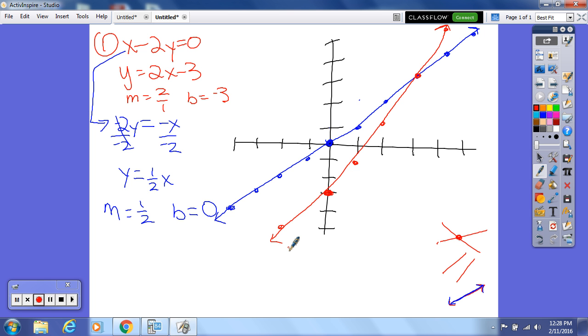Now, the whole point, like I said at the very beginning, was, dear Lord, Mr. Capehart had a field day with that one. We were trying to figure out what? Where they intersected. Well, where do they intersect? What's that point right there? Where's that point on y'all's graph? I got 3, 3. We got 2, 1. It's 2, 3. It's 2, 1, because I showed you that one.